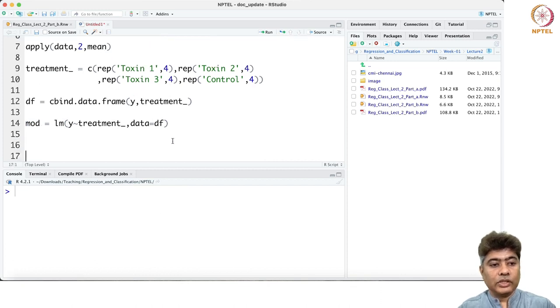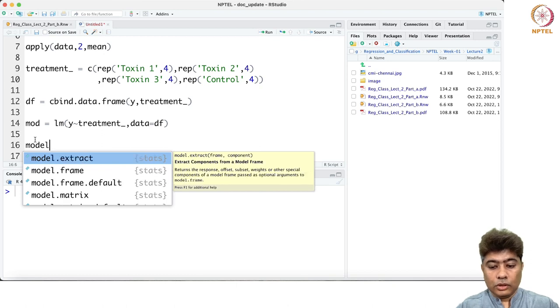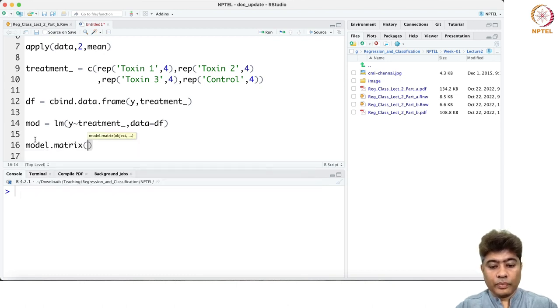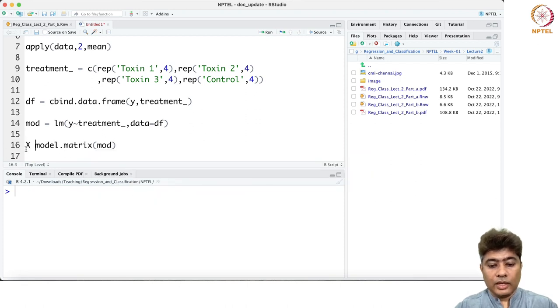Before that, from the model I'm going to extract the model matrix, model.matrix, as the X or design matrix.